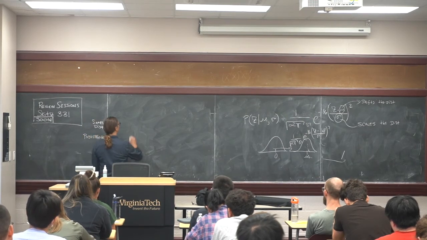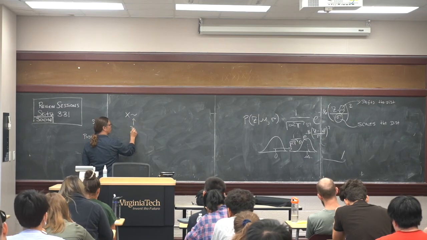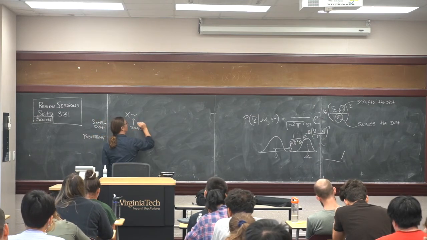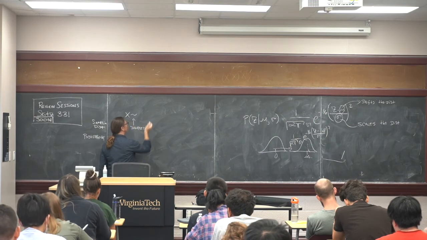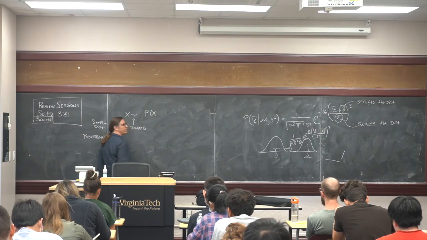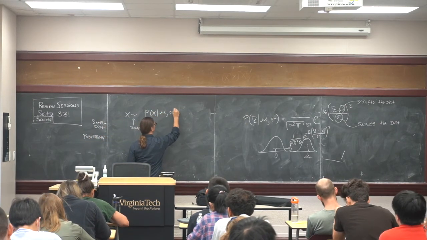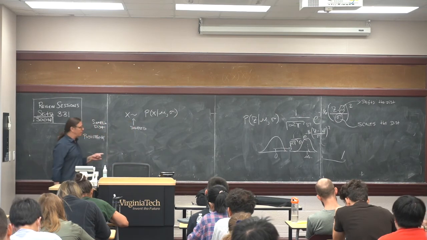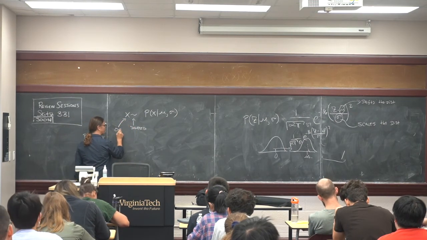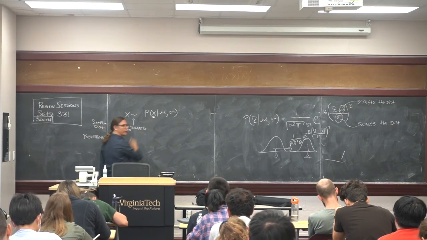But let's say I had this problem. X, this means it's sampled from some normal distribution. And I'm just going to write this down as P of X, so that's my random variable, given mu and sigma. Now this is pretty unpolite, right here. This is my observation. And this is the random variable.